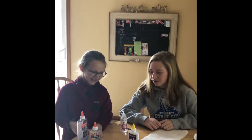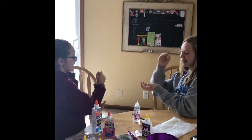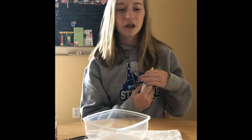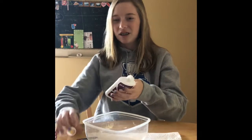So this is the thing that we're gonna be starting with. We're gonna do rock, paper, scissors, shoot, and whoever wins, which is gonna be me, gets to pick their first thing. So let's do rock, paper, scissors, shoot. Since I won, I picked the white glue, and the first thing we're gonna do to make slime is put the white glue in the bowl. So let's open it up and let's begin.